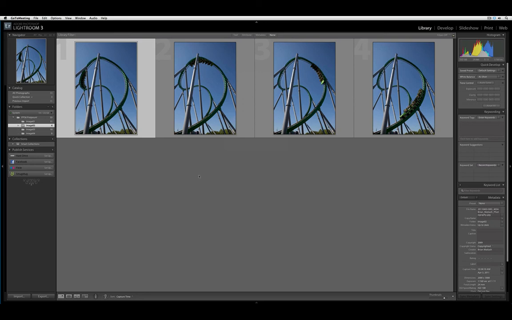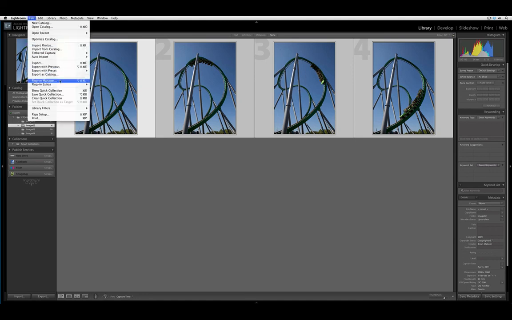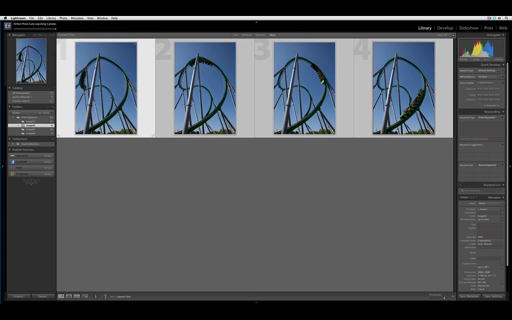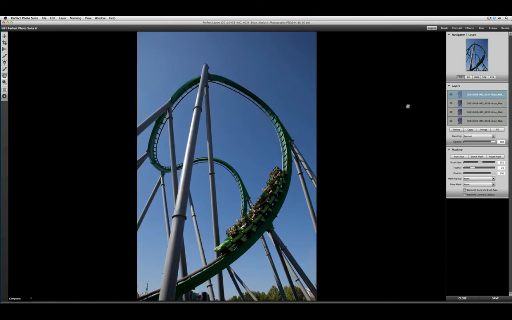So let's go ahead and use this image. I want to show you this image here. Now, even though I said I don't use it in my workflow, I want to show it because I think a majority of our users here prefer to just use Lightroom and the suite. So by sending all 4 of these images to the Perfect Photo Suite, we're taking 4 unique files and applying them into one document on their own layer. I actually took this shot last year, right after Photoshop World Orlando. We went to Universal.